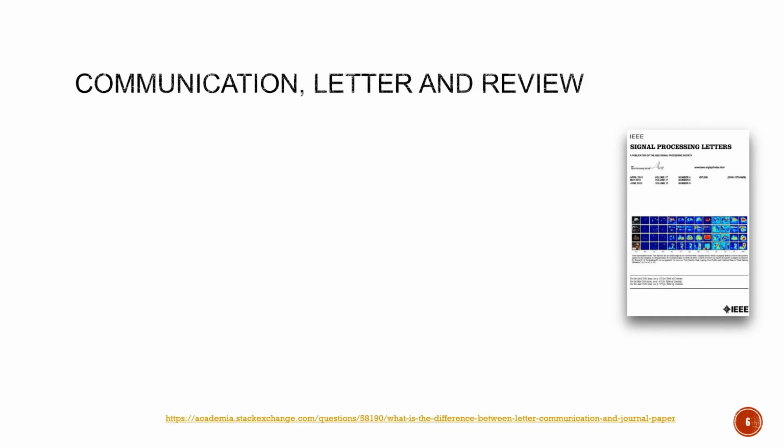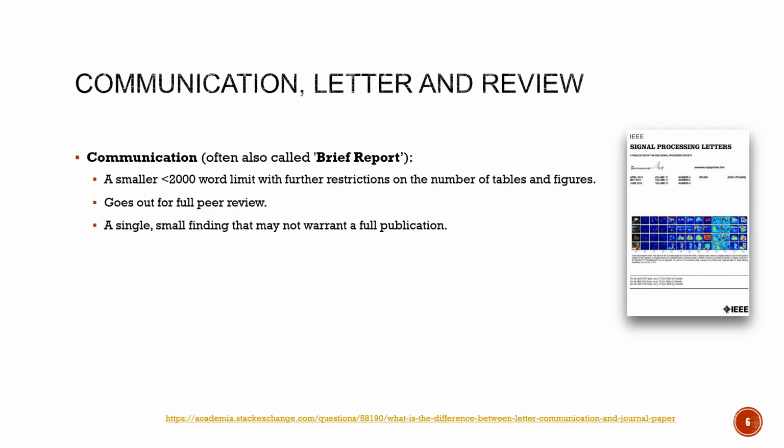All right. We're still talking about different variations of journals, or subclasses of journals. Sometimes we have something called communication, letters, and review. Communications and letters are very similar or somehow related. Some people would call an article a communication or brief report. Usually it's smaller than 2,000 words, with other restrictions on the number of tables and figures.